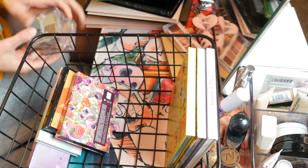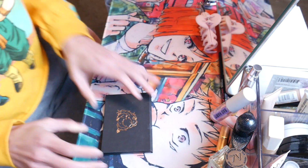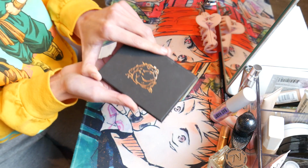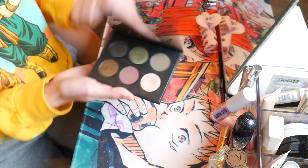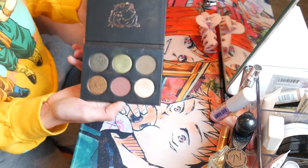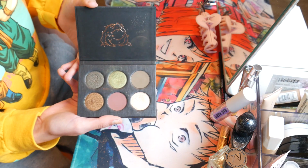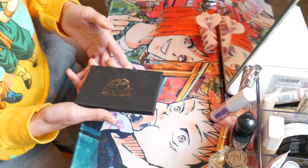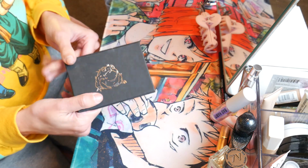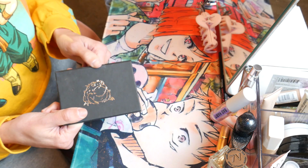But let me put my palettes away and then we can close out this video. And then I forgot, as I was putting my palettes away, I forgot to mention, this is the Chestnut Toad palette from Sigil Inspired. This isn't going anywhere. I want this brand to come back to the States. It breaks my heart that it's not, because I love, love, love these tones. They're absolutely beautiful, but I just can't get my hands on them right now. And if you have it in your collection and you're trying to declutter or sell some of your product, let me know. I'd be very interested to get my hands on some more.